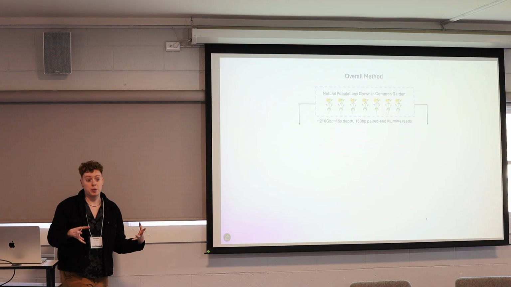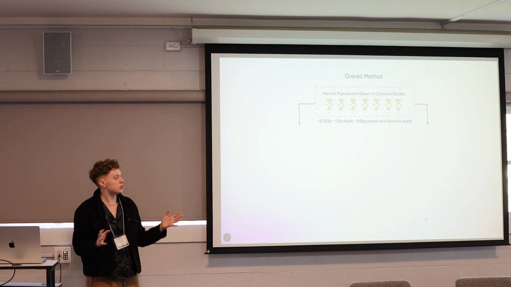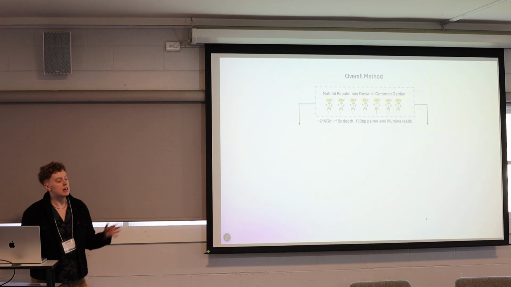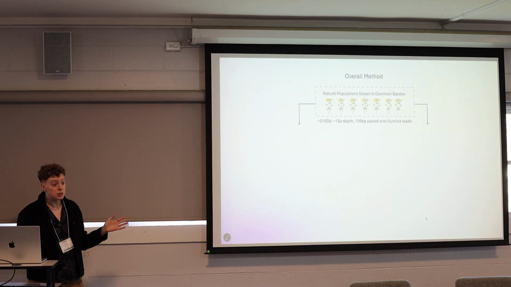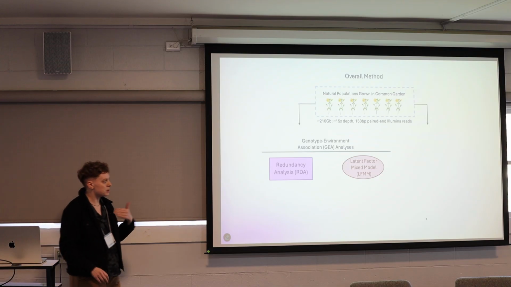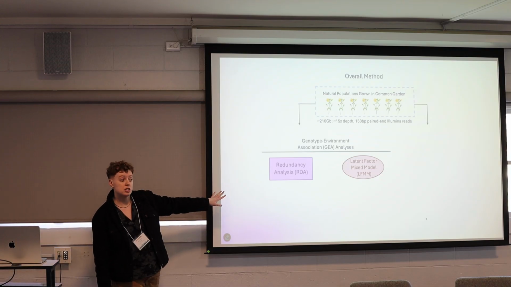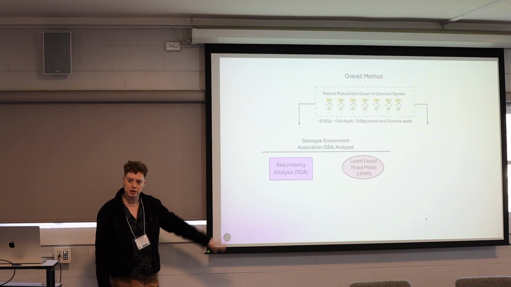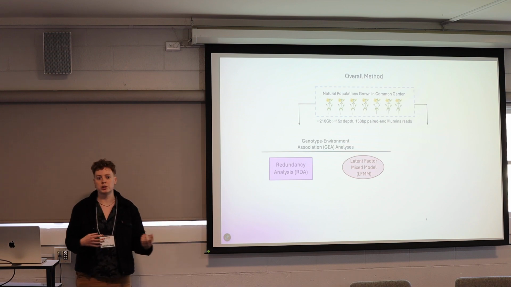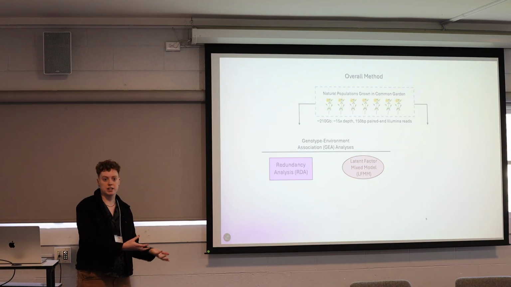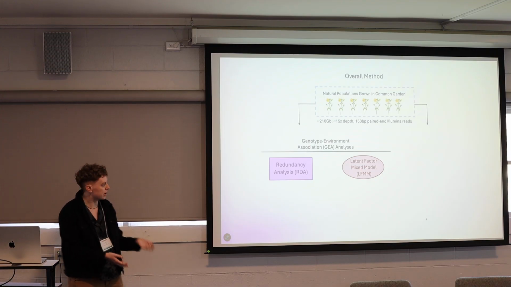So we took all those natural populations, so 110 populations, and we put them together in the same conditions, and we grew them in a common garden. We got full genome sequencing for all of them, and then we start funneling it into 2 different things. So I'm going to be calling it Genotype Environment Association Analyses, or GEA, but this is that environmental GWAS that we just heard about. So this is a correlative method. We're looking for clinal associations between environmental variables and the genetics of the populations that live in those environments.